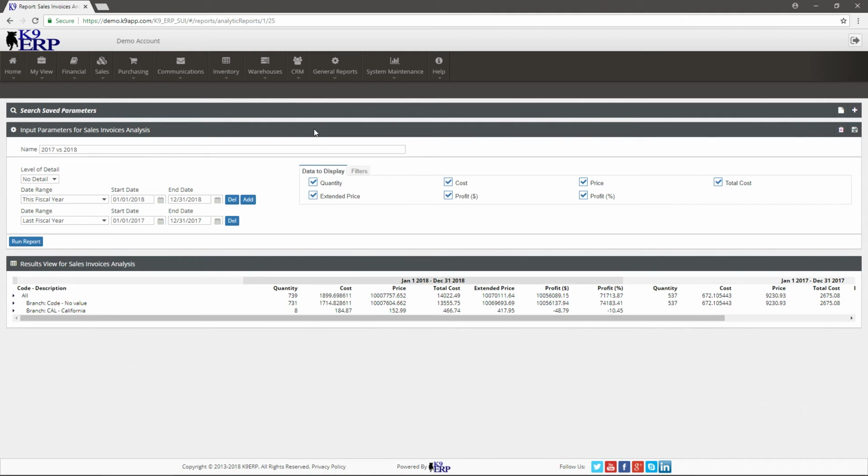And again, a branch is used when your divisions are sharing the same GL structure. You'll notice that there was no way incorporated to change different GL accounts. If you need to change the GL accounts for transactions, we suggest you look at setting up separate companies within K9, which is something you're definitely allowed to do. Again, if you have any questions, feel free to contact your implementer.